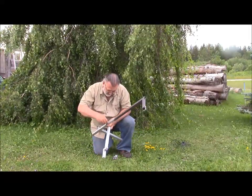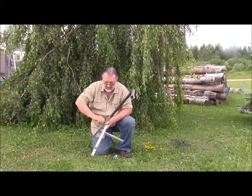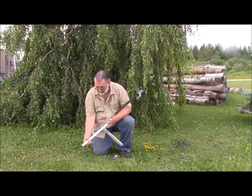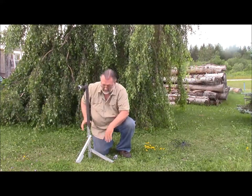So I'll just put that wing nut back on. Get that a little bit snugged up. And you can snug these up pretty good with a wing nut on them. You're not going to put anything terribly heavy on it. We'll get that out of the way for the moment. So now, I have a tripod.